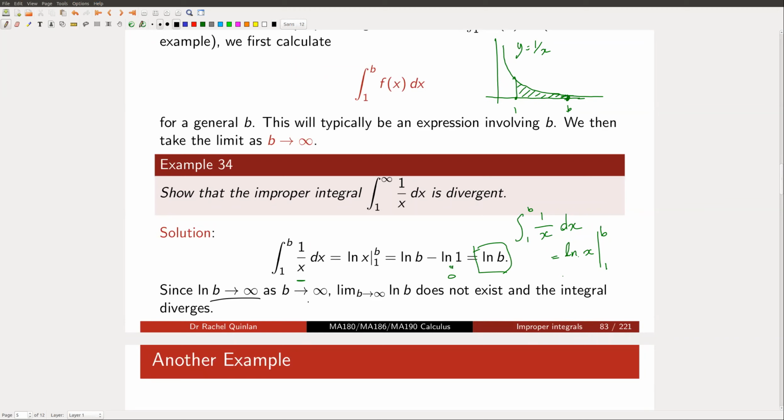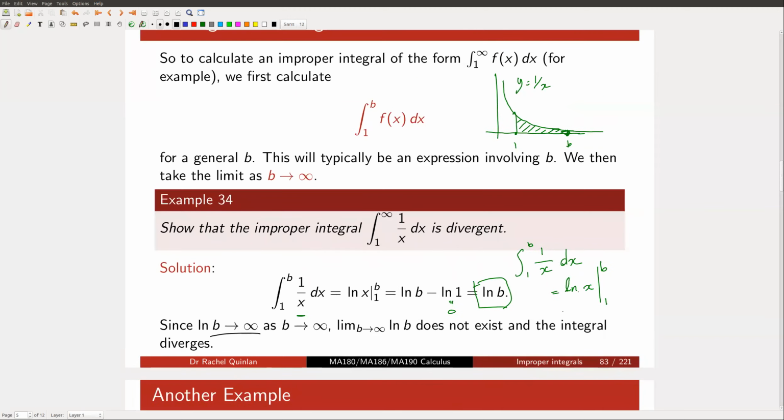The other remark about it, I suppose, is that the function y equals 1 over x decreases and approaches 0, but slowly enough that the area enclosed under the graph is still infinite. The log function, the graph, maybe I'll insert a page here. If this isn't useful to you, just feel free to ignore it. It's relevant to the next example.